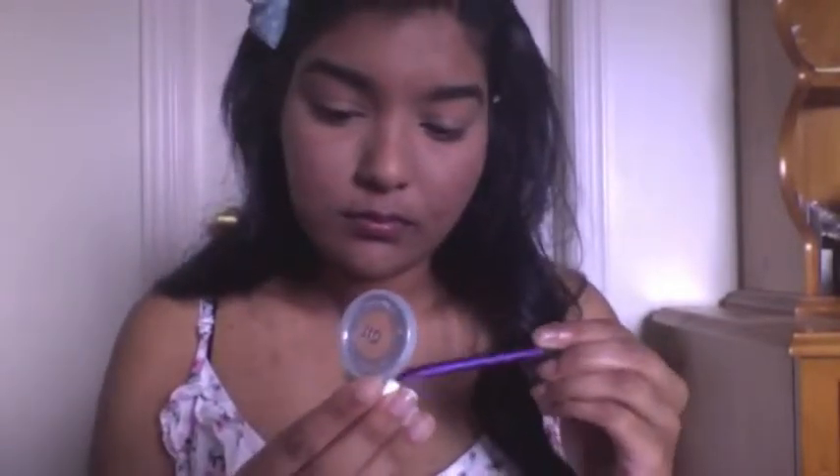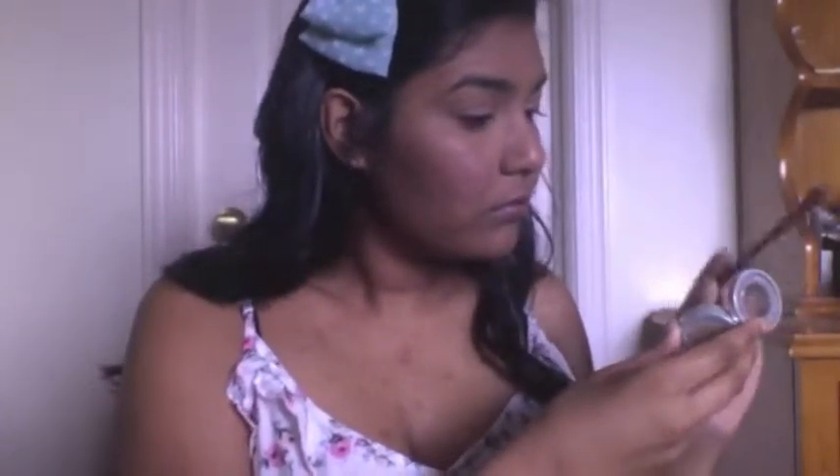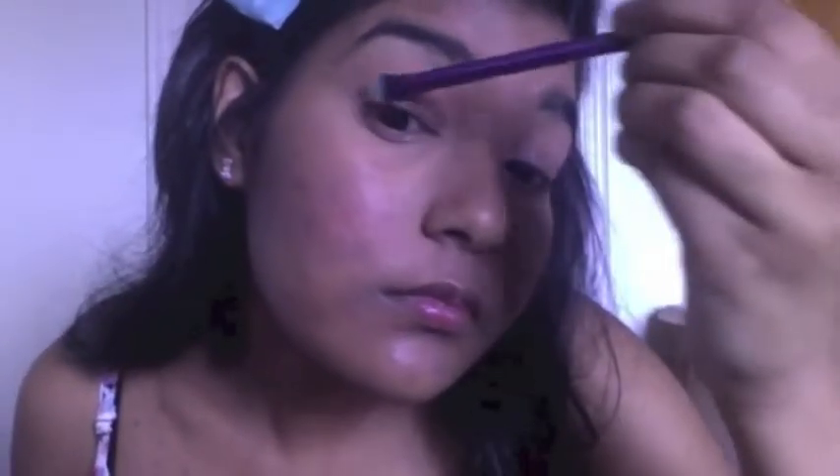For the eyes, I'm going to go in with this MAC pigment in Naked just as a base. Then I'm going to go in with the Urban Decay Moon Dust eyeshadow in Space Cowboy and use this dry — you can also use it wet, but I think the sparkle dry is beautiful. Watch out for fallout because there will be sparkle fallout. Make sure you keep this under the crease so your eyes don't look like a disco ball.